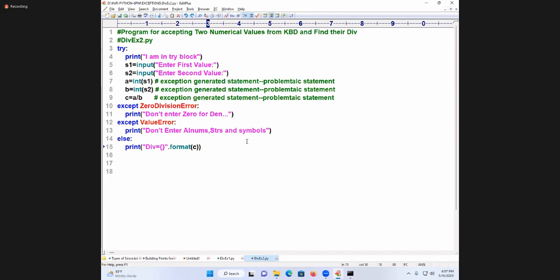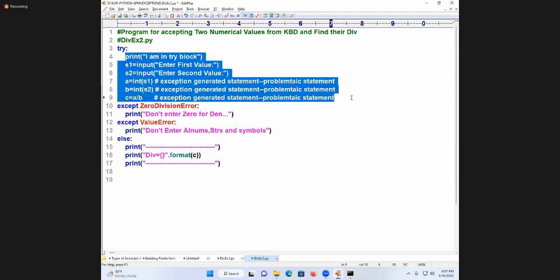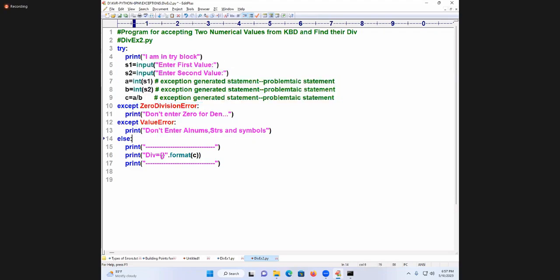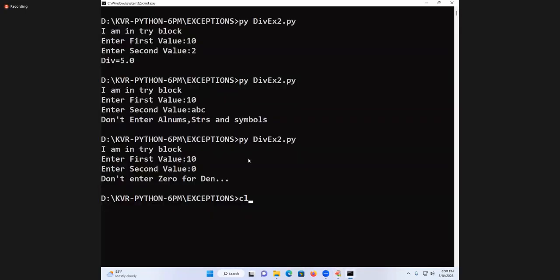Run this code now. I am writing just one line for your better understanding. So, see, earlier where did I write it? Try. Try is meant for what? Monitoring purpose. Except is for what? Processing purpose. Else is for what? Result generation purpose. Don't ask me, sir, can I write this result inside the try block? Write it, no issue. But industry says to write it where? Right, execute it.